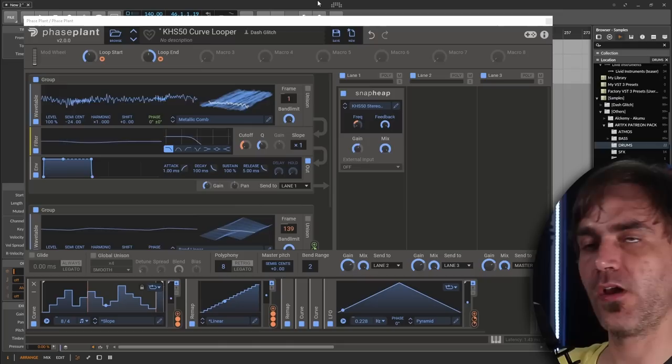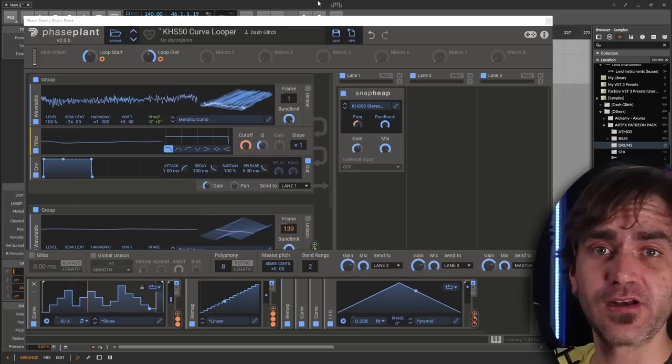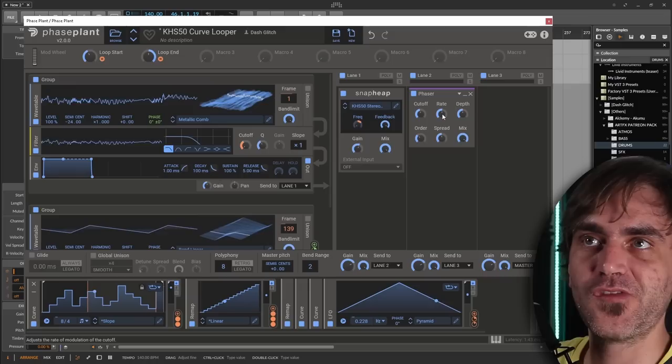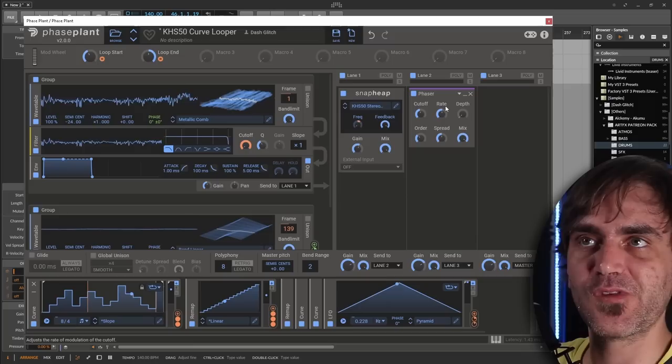Okay, so tip number 43 is how to create a phaser filter. You can actually create your own custom filters in Slice EQ, so you can get the peaks and stuff exactly how you want them. But the easiest way to create a phaser filter in the Kilohertz ecosystem is just using the phaser. So the idea is that you set the depth down to 0 so that it's static. And then the cutoff becomes the cutoff or the frequency of your phaser filter.